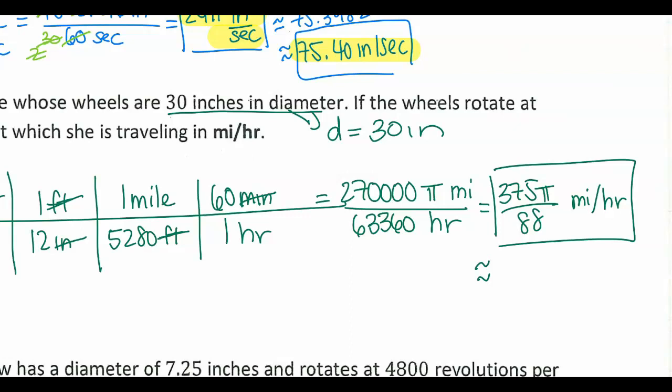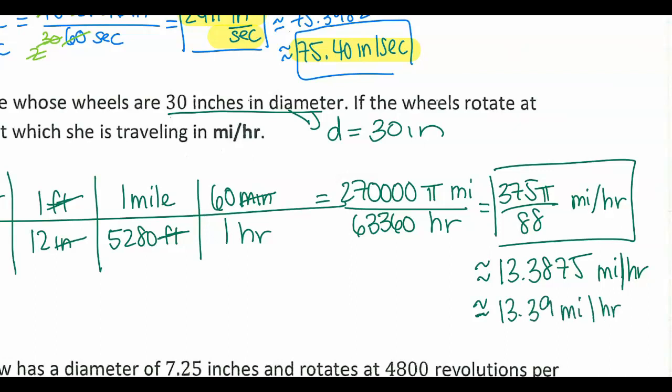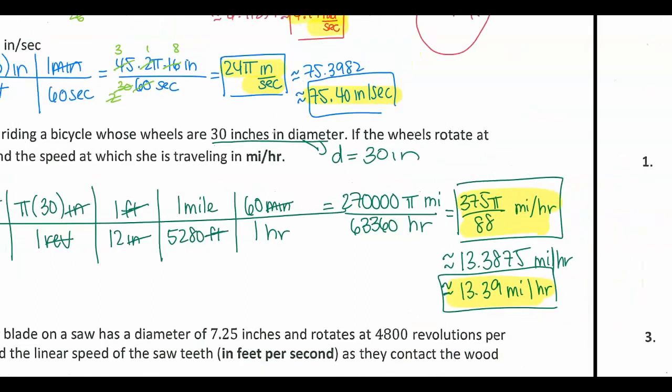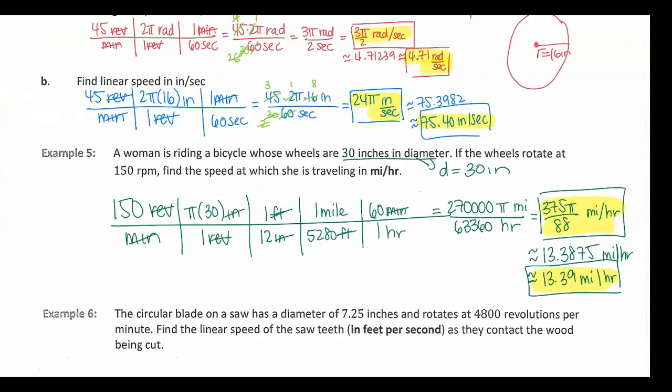So all I'm going to do from here is actually multiply this by pi and get my final answer, which should be about 13.3875. And this is again in miles per hour, which I'll simplify further to 13.39 miles per hour. Both of these would be a sufficient answer, especially for questions that are a bit obnoxious, guys. Unless you're doing a makeup exam, I'll probably ask you to just give me your decimal form with the calculator. But if I ask you to use a graphing calculator to simplify into fraction form, you can definitely do it.